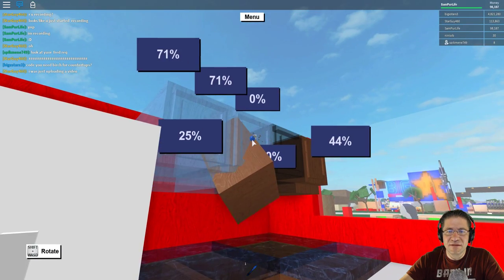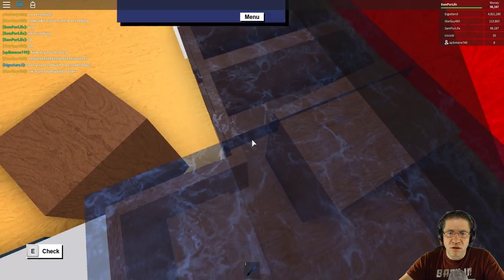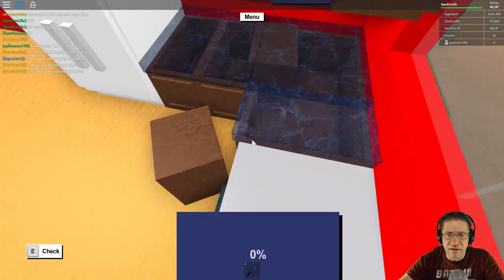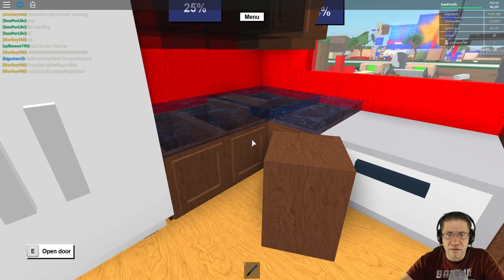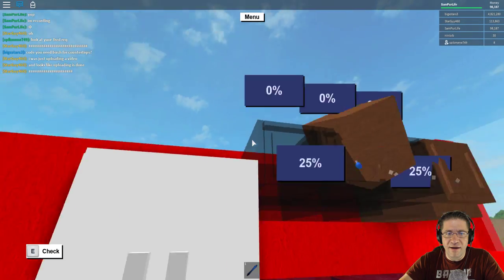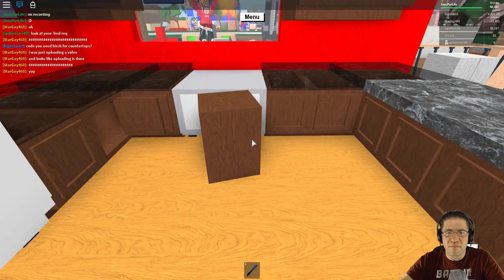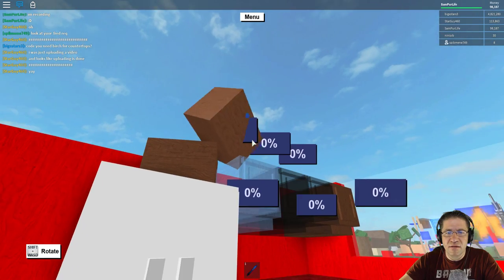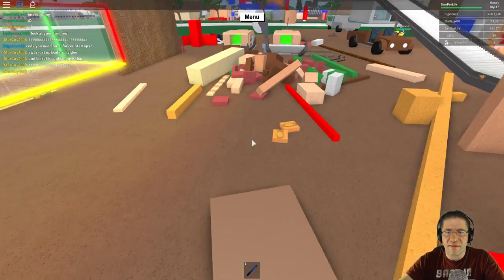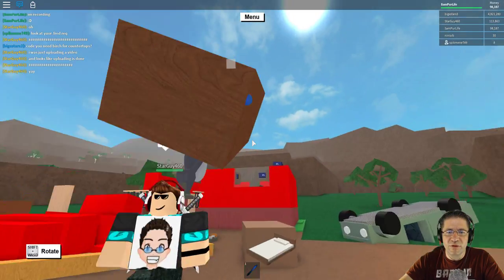Let's see. 71%. Ooh! No! No, I can't grab it out of there. Hold on. Maybe. Ha ha! Nice. Oop, stay up there. 71 and done. Sweet. We're probably gonna need more brown wood.